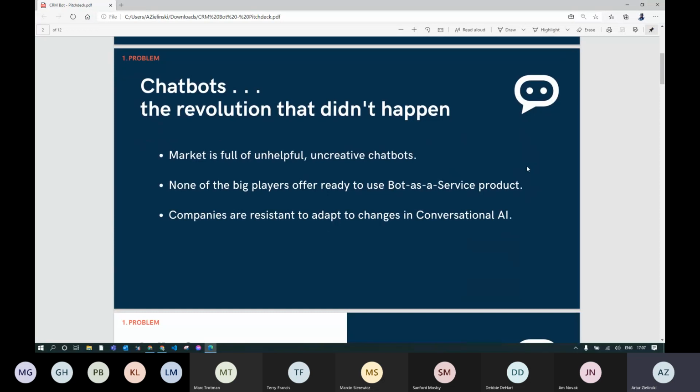So yeah, first of all, chatbots. I'm sure I'm not being controversial here when I say that it's really something that has been hyped up a few years ago as the sort of next big thing. And I've personally not seen a massive revolution. Dealing with most of the organizations you deal with on a daily basis, you don't actually come across virtual assistants that often. And then when you do, they're not actually that amazing.